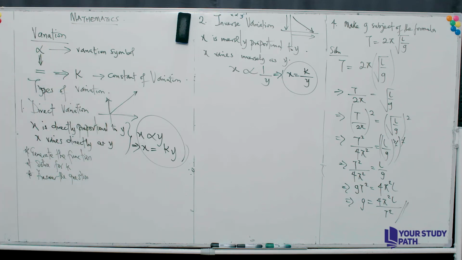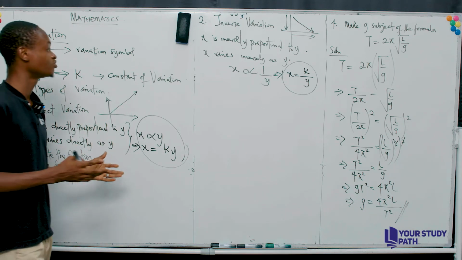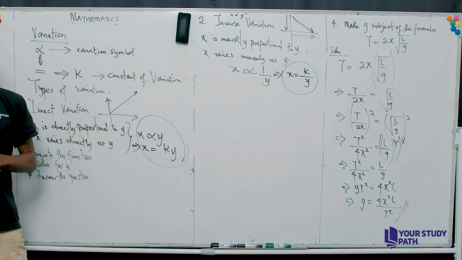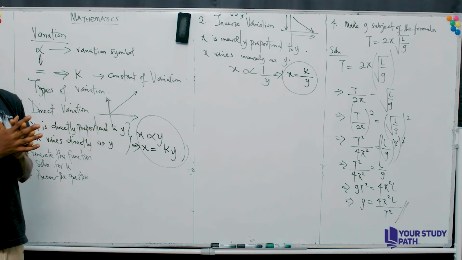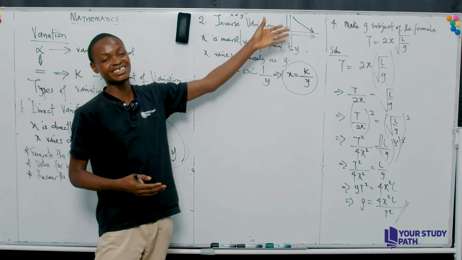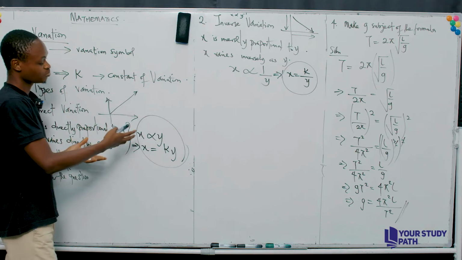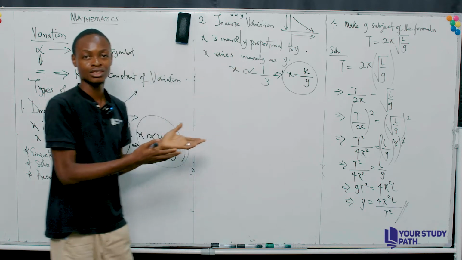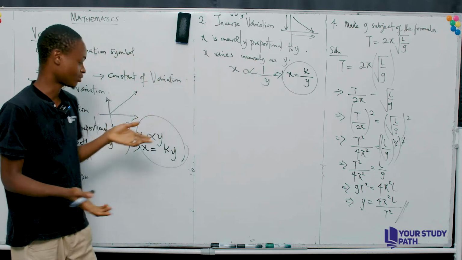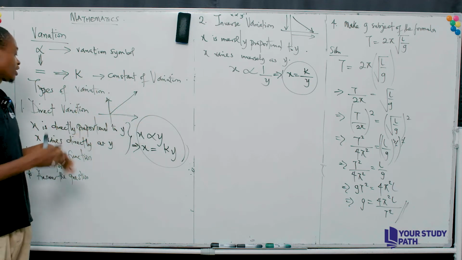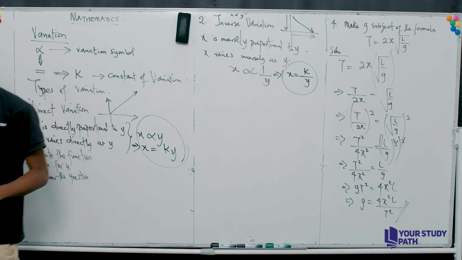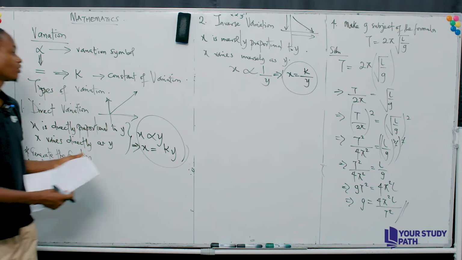Let's delve into them. Of course, if we were to put it so simply, we can easily say that direct and inverse variations are variations that are closely related, in the sense that this is just saying that it's an increase. This is saying it's a decrease, right? So this is just possibly you saying the opposite of this, right? If this is flowing in the same direction, then this is saying, okay, I want to flow in the different direction, just as the maps have shown. So at this point, let's pick these two, which are closely similar, and solve questions on them and see exactly what we have. So now let's pick our first example.